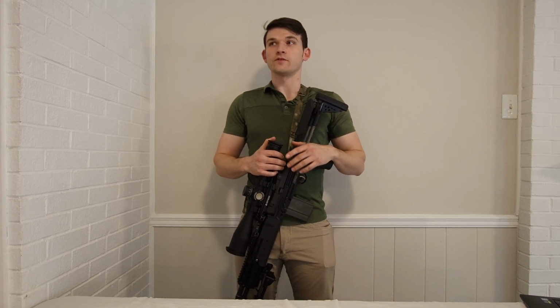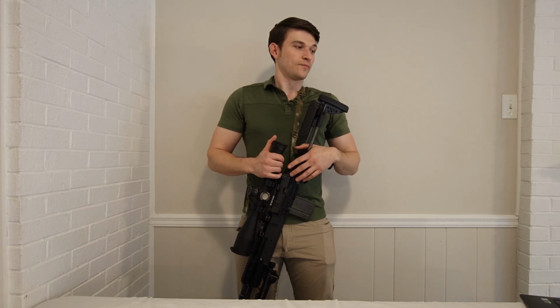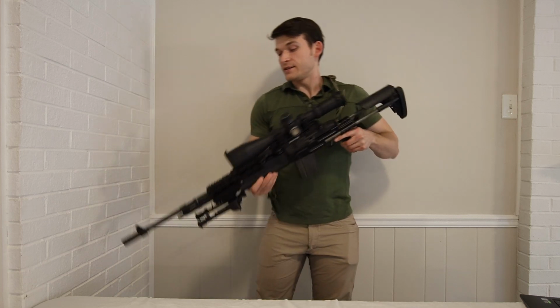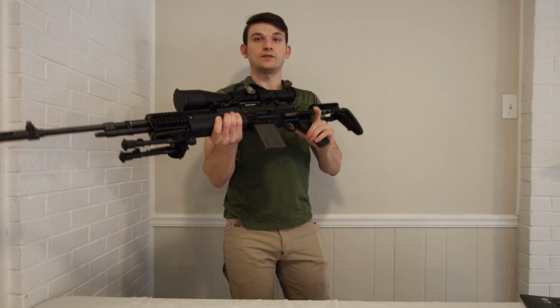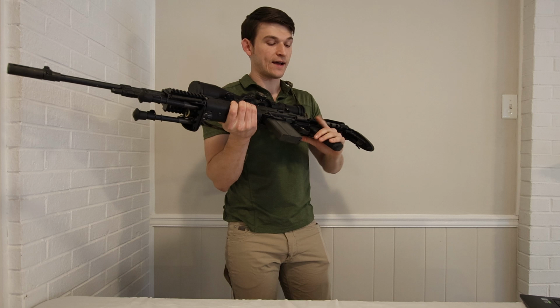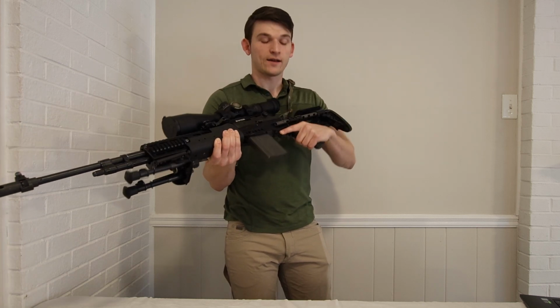But if you're shooting from a bench or prone, it doesn't really matter. As far as ergonomics are concerned with this rifle, yes, it is heavy, but it does have really good ergonomics to go along with it. This grip in the back hasn't deteriorated one bit over the 10 years I've had it. The little finger detents in it are pretty nice, and they fit my hand well.